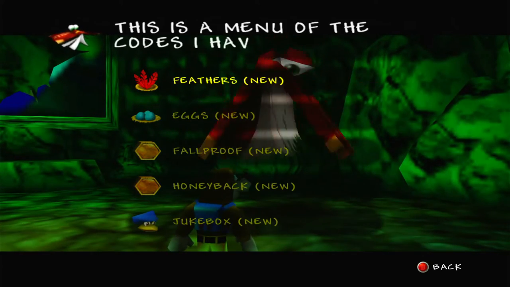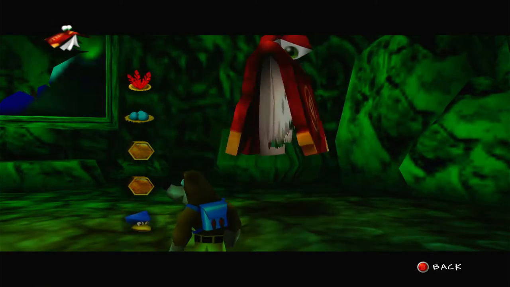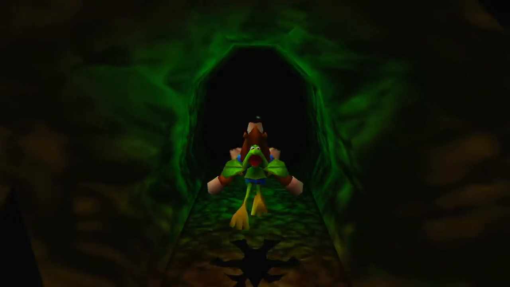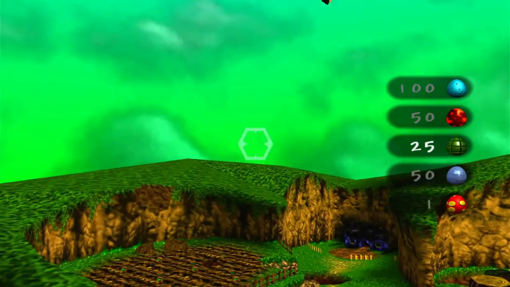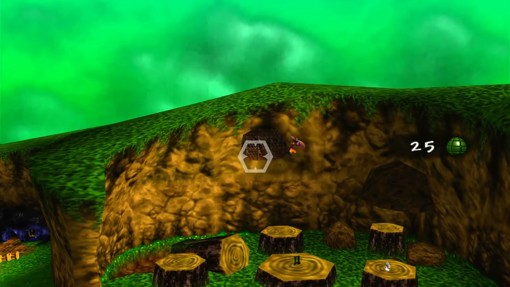This is a menu of the codes I have told you. Yeah, so there's only 5 codes you get from Cheato, unfortunately. The other cheat codes you have, they're actually a secret and they're not really intended. And here's another secret we forgot to show off. Right here, use a grenade egg all the way there.